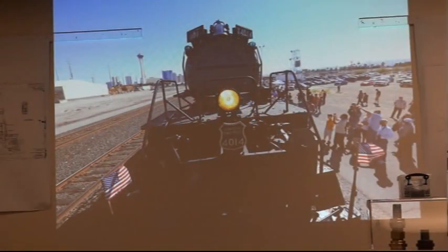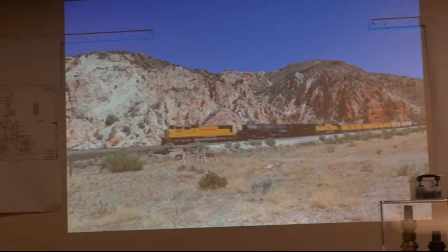This photo is credited to Jim Rinn of Trains Magazine. We're very lucky to have had him coming along, documenting it from their perspective, and he was very gracious to provide me with several photos. You can see the train indicator board on the left. It was rather windy coming up through the canyons. Another Jim Rinn photograph.